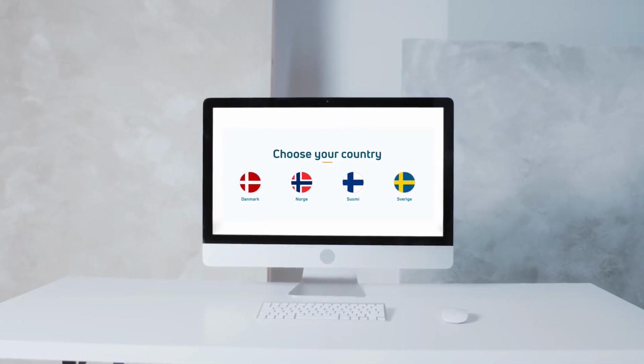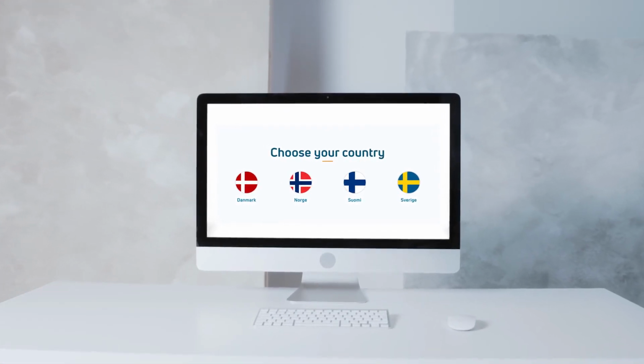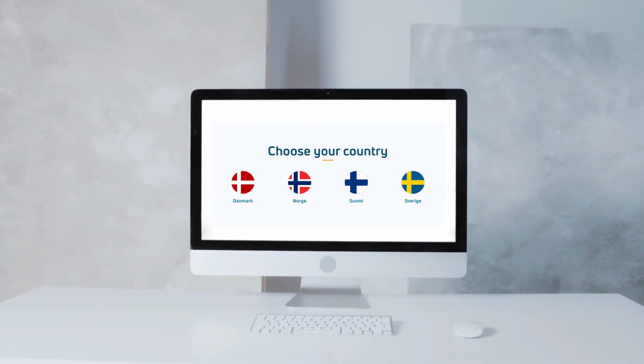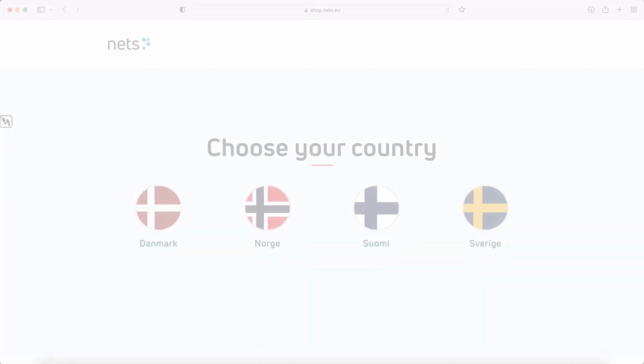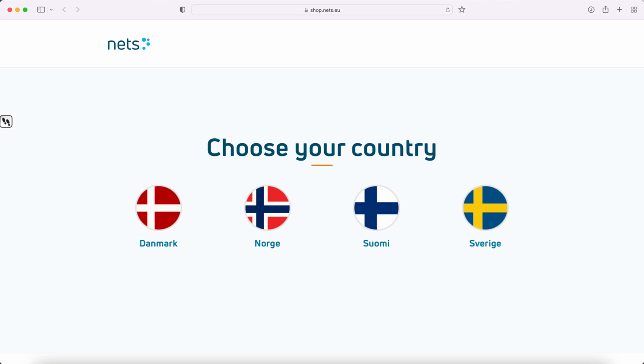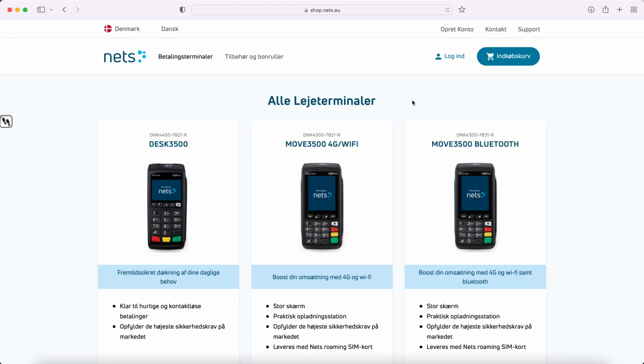We'll go ahead and start with the first screen that you'll encounter in this process, the country selection page. When you want to use the web shop, keep in mind that you have to select the specific country you want to order for first. This also means that you have to select a specific account for each country. After selecting the country, I can enter the web shop itself.